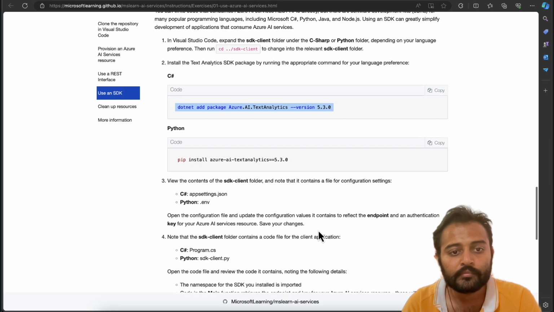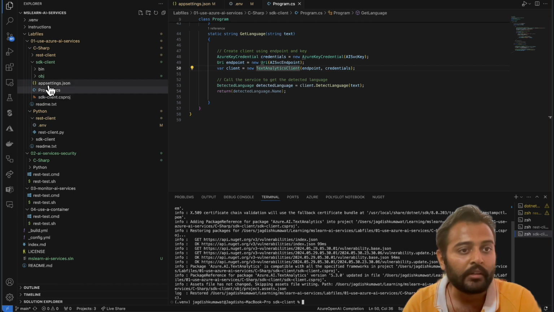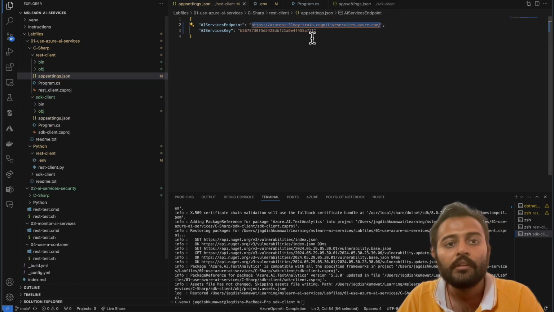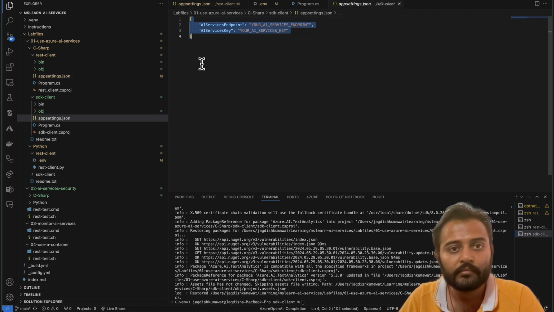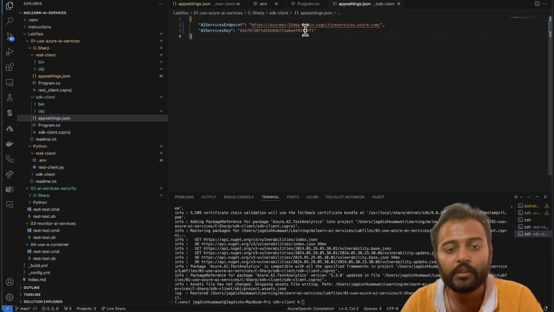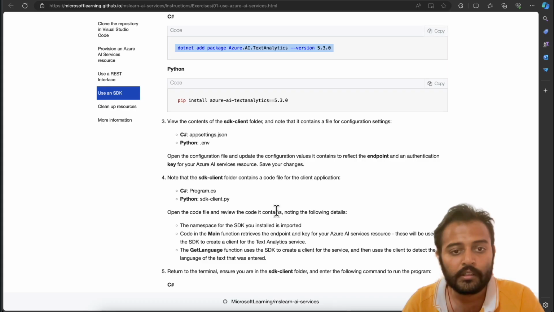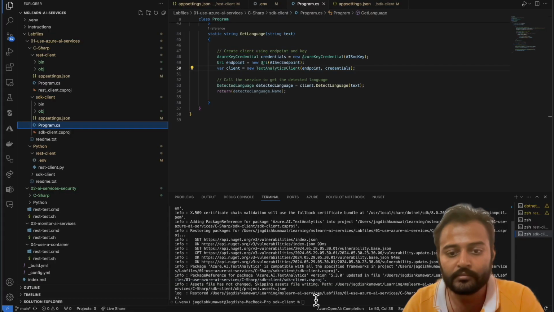And then, oh, before that, we need to pass on these credentials. Let me copy paste this whole thing. Perfect. Going back to program.cs. Next is dotnet run.